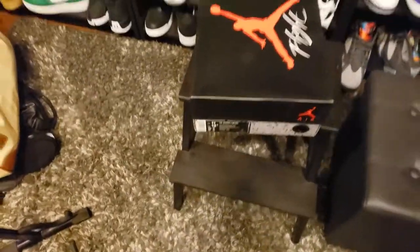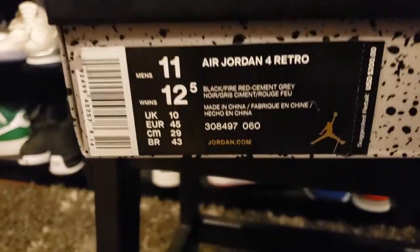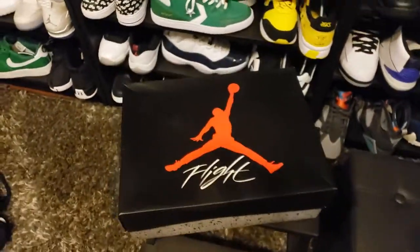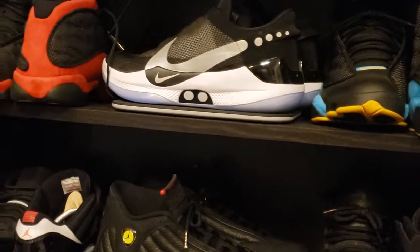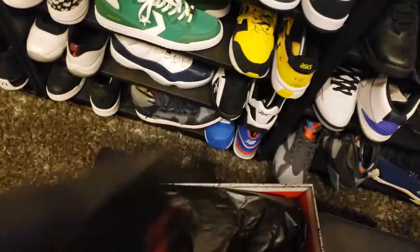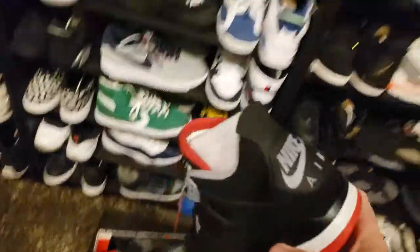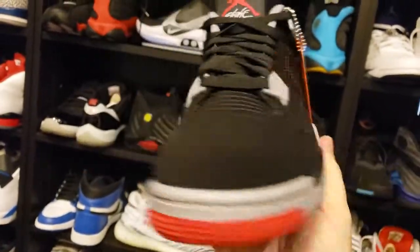Grails, as some would call them — some like to call them the bread fours, black cement fours, whatever you want to call them. Here we go, there's the label. Size 12 — sorry, this is the first time I've seen the women's sizing on there. Let's take a look at these. I'm super excited. I haven't been buying too many sneakers this year — I bought the Nike Adapts and picked up the candy canes last week. Getting lucky with a shock drop for the first time ever — let's go!